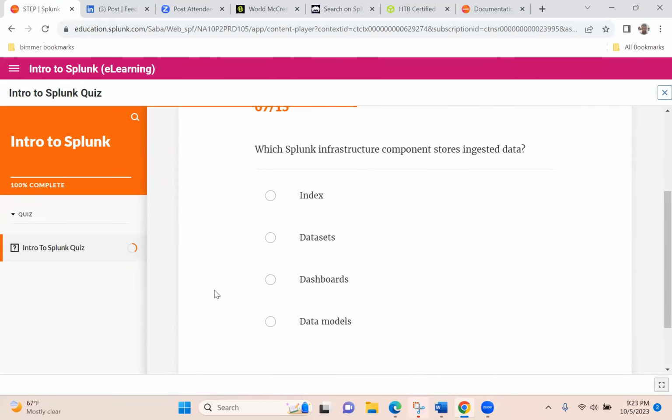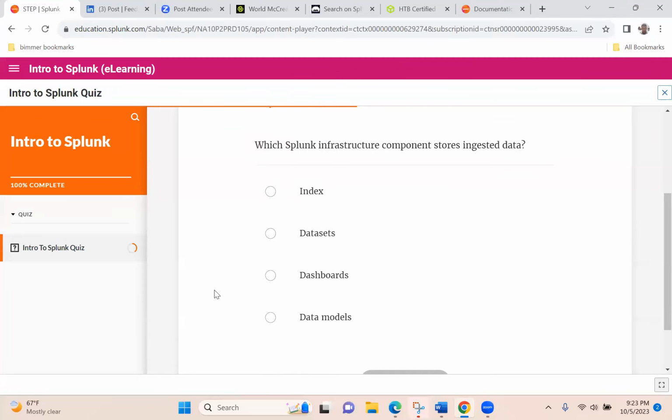So we're at the midway point just about. Which Splunk infrastructure component stores ingested data? Now, this one, if you were watching the video, had a few animations. Whenever an animation pops up on the screen, I always get more into the video because it catches my attention a little more than just somebody talking, I guess. In that animation, there was a machine going through and there were rocks, and then the machine was sucking up the rocks and changing them into all kinds of stuff.